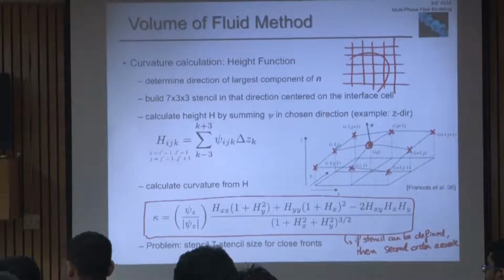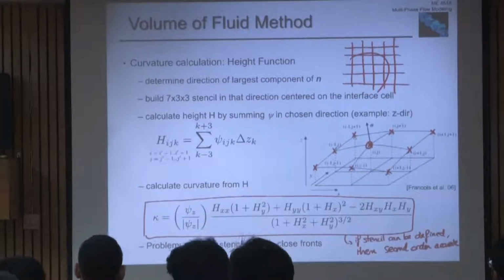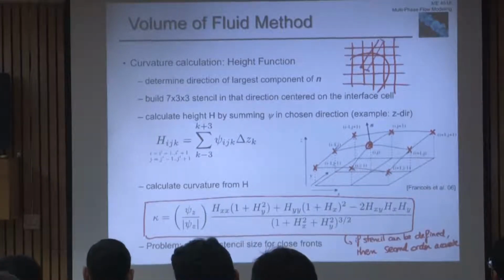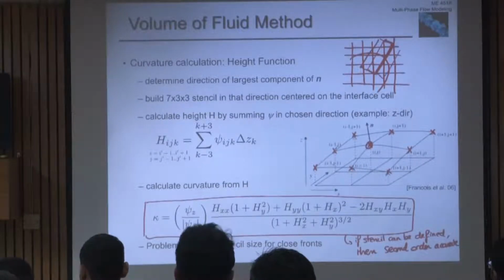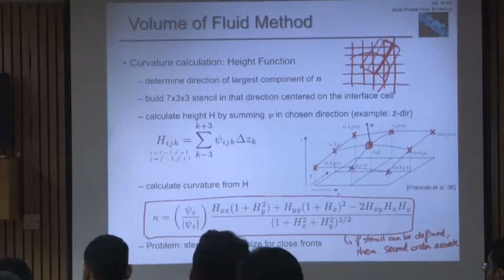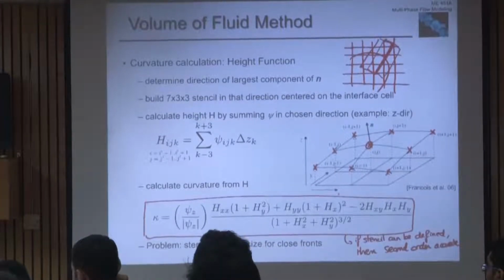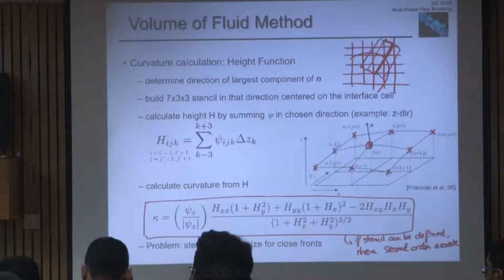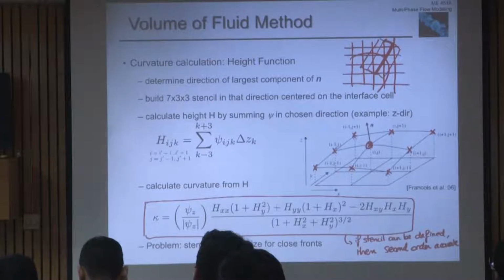One of my students published a few years back a method that looks at integrating over inclined directions like this in order to reintroduce some sort of a curvature estimate. And there are papers trying to move this method forward coming out in the Journal of Computational Physics regularly, every year for the past few years. So this is heavy work in progress. This is not a solved problem. So in general, curvature from volume of fluid is a tricky exercise. Does that make sense? Any questions on this?